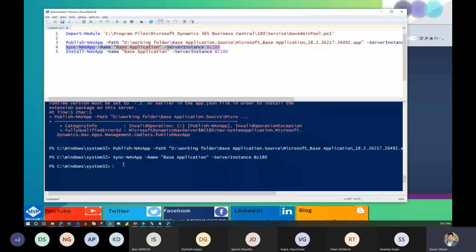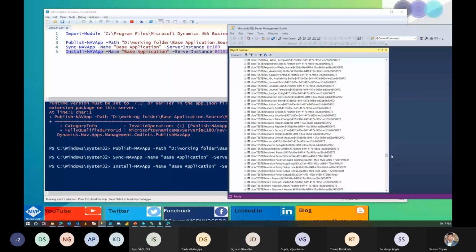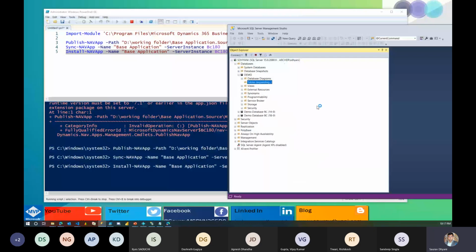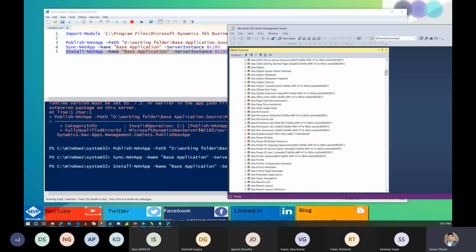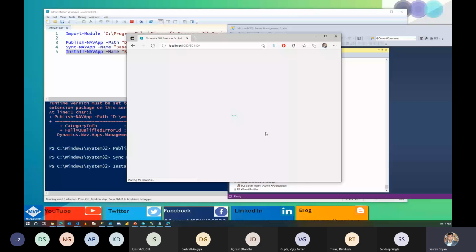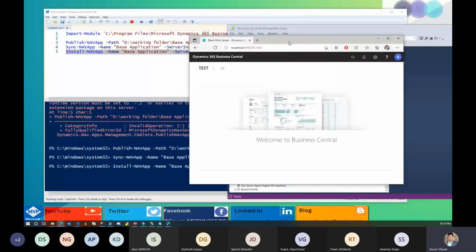So now let's try to install this, which will install this extension, and then we'll be able to utilize it on our client. Okay, so now we have all the tables. Once this gets installed, we'll be able to refresh our web client instance that we had, or it'll refresh now, but we'll be able to see our pages getting loaded here, and our role center will get loaded and things like that as it gets published.